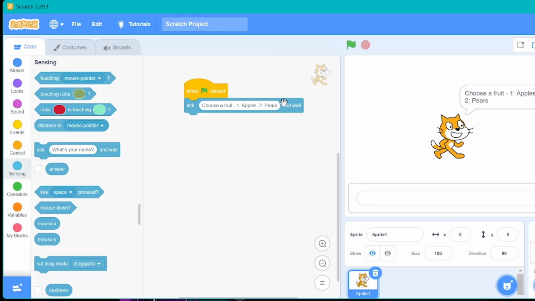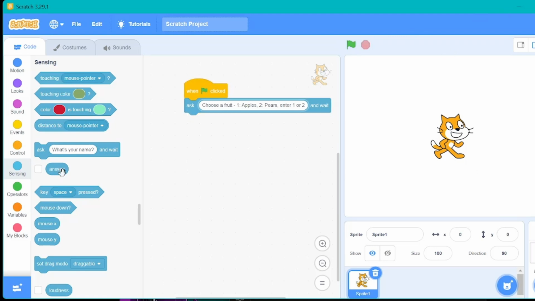So we could leave it like that, but I want to actually put a little extra there. So we'll say enter 1 or 2. That way it's just easier for the user. They realize, oh, okay, I get it. I had to enter an integer here, so 1 or 2, not just type in apple or pear. Easy. So if we enter 1, nothing happens.